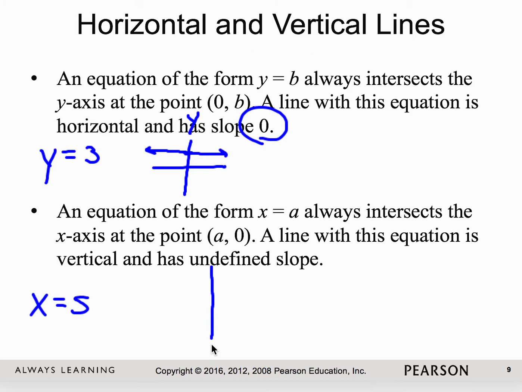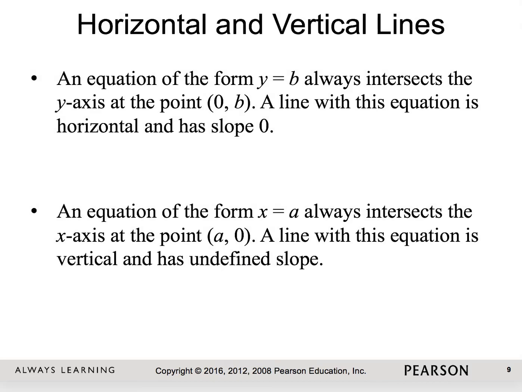So with this one, if X is 5, here's my X-axis. So 1, 2, 3, 4, 5. Here's the little tick mark when X is 5. Oh, well then, if I just extend it, this is everywhere that X is 5. That's a vertical line and an undefined slope. All right, I just got to memorize that stuff. All the special circumstances.